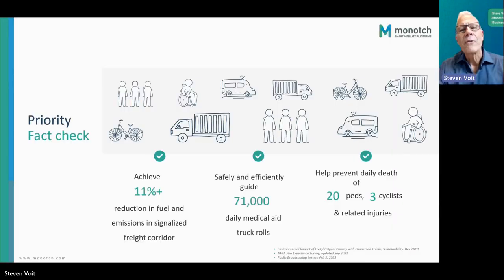I think it's important to reflect on why it is we're here. If you take a minute to realize that intersections are the point of maximum conflict in a transportation network, and that using the United States as a proxy, there's over 26 million ambulance rolls a year. That number, which is over 70,000 per day, if you add transit prioritization, and pedestrians, bikes, freight, logistics, the scope of prioritization is truly enormous.